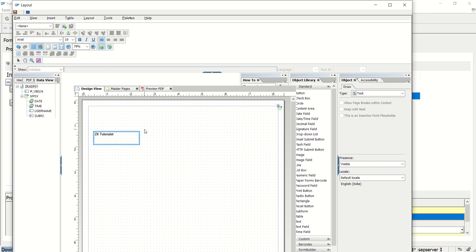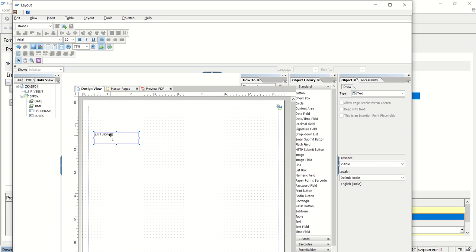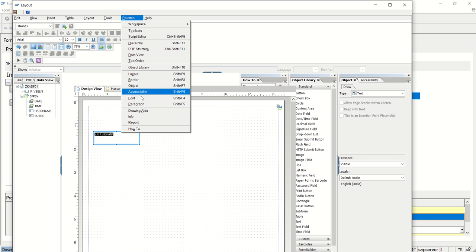And now I want to change the font size and the color. For that, always first select the text area, and then go to palettes, and here you can see font. If you are not selecting this text area, we will not be able to see this font.